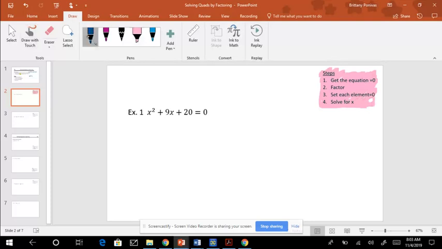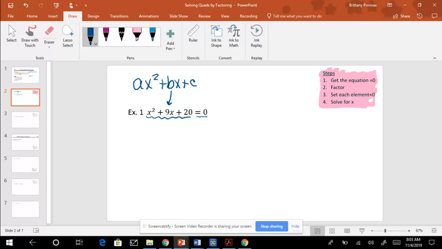Well, this problem already is. It's equal to 0. And we would try to solve by factoring because we are in standard form with a bx value. So we have all 3 terms. So if you didn't have a calculator to solve using your calculator, you would try solving by factoring. So it's already set equal to 0, and we're going to factor.